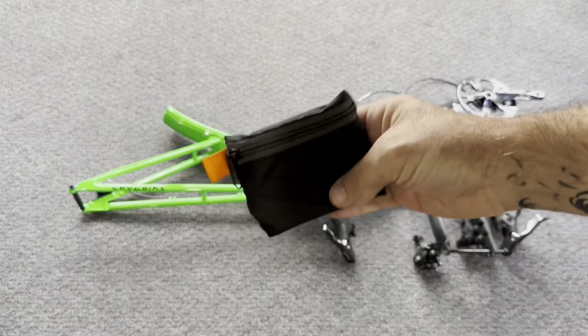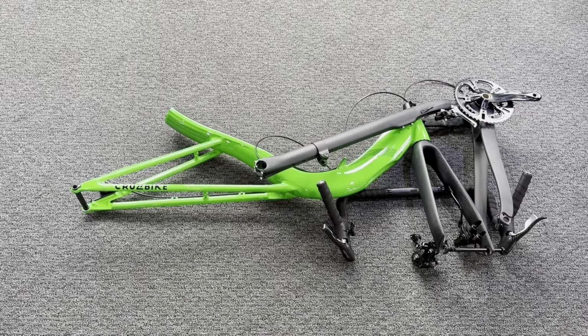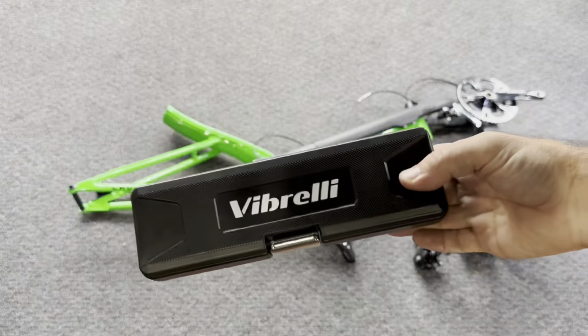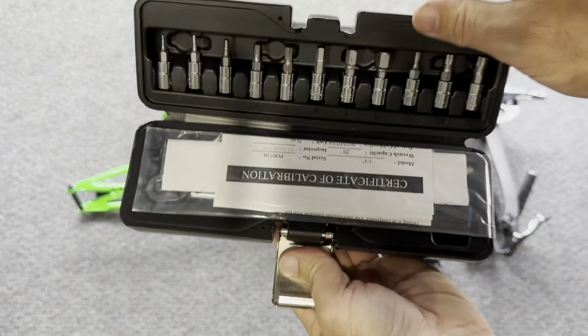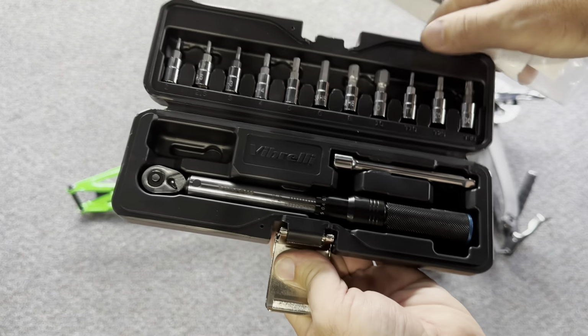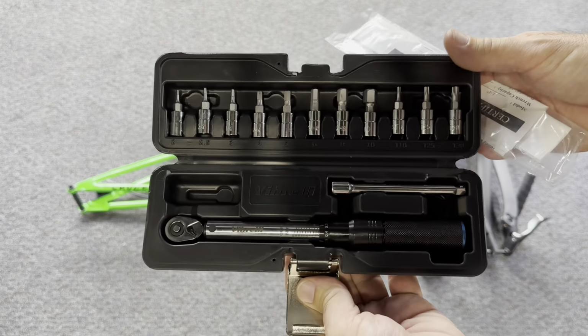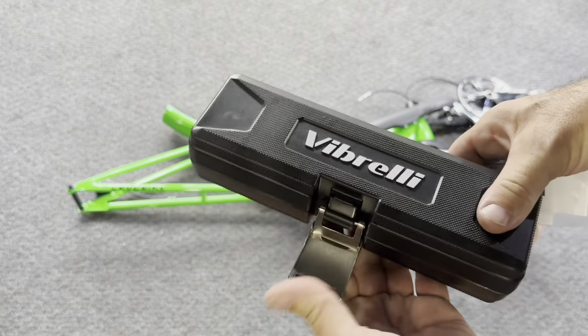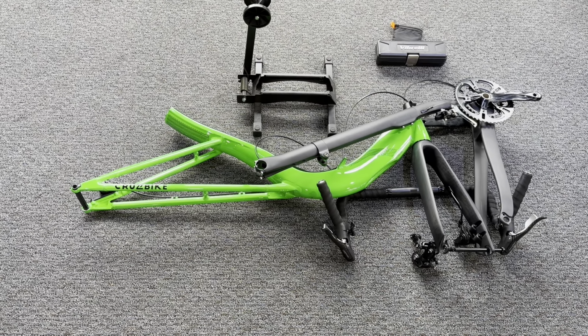All right, you also need your Cruzbike toolkit, which has all the tools you need to put the bike together. I also highly recommend, as required by the carbon fiber, a torque wrench. Here's one we have a link through our site, I believe, that has all the items you need in it. It's available on Amazon. You really want a high quality torque wrench to be tightening these carbon fiber fasteners. Also highly recommend our wheel stand. Helps you hold that bike up. I'll show you that later.